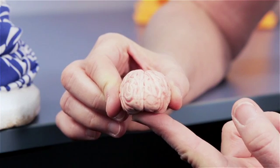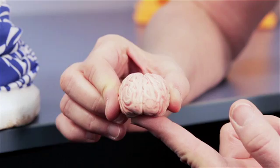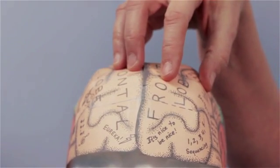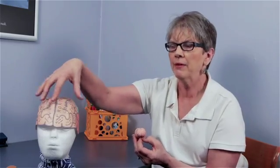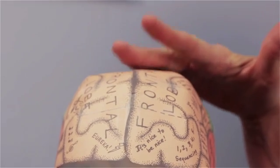So what we know about learning is that it's important to associate new learning with old learning. And that's what the reticular does. If you can associate new learning with something that you already know, the brain says, hey, I know something about that, and it automatically sends it to the frontal lobe, which is the brain's executive director, and then the executive director knows where to put it to learn effectively.